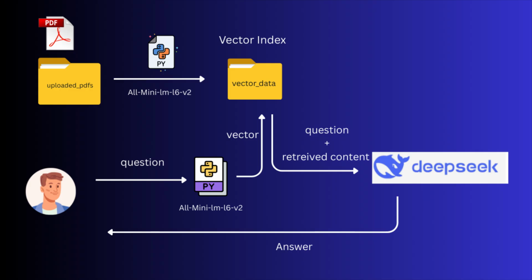Basically, here we pass the user's question plus the retrieved content with a customized prompt to the DeepSeek model. Here the DeepSeek model is running using Ollama. You can use different models like Mistral, Llama and other models if you want to. Once the DeepSeek model gets the prompt, it processes the prompt with the vector data and gives a structured output to the user. So here we are passing the user's question plus the retrieved content to the model, and the model structures it and gives it back to the user. So that's the overall architecture of this app.